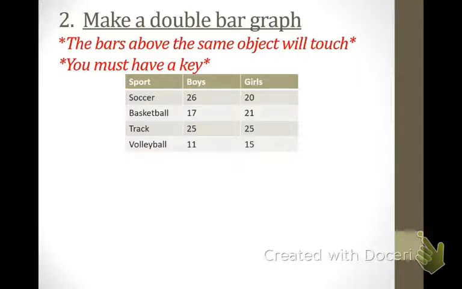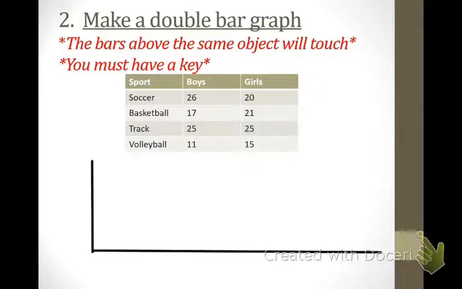So the first thing you're going to do with a bar graph and a double bar graph starts off exactly the same, okay? You're going to have your numbers going up and down, and you'll have your objects going from left to right. So looking at my information there, do you think the sports are going to be my objects, or do you think the boys and the girls will be my objects? The sports, okay? Because you can tell underneath the boys and the girls right here, I've got a whole bunch of numbers. And we know numbers go up the side. So it cannot be boys and girls down at the bottom. Instead, it will be our sports that are there down at the bottom.